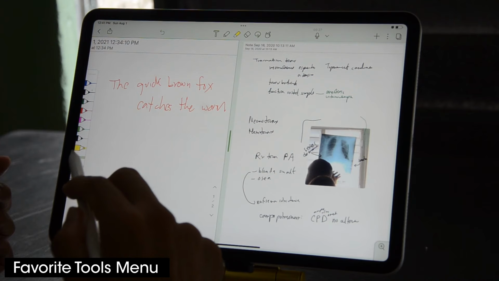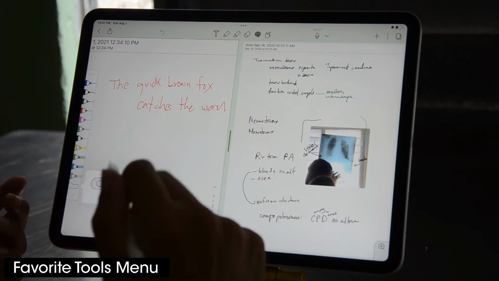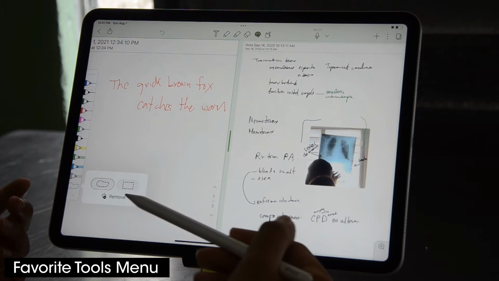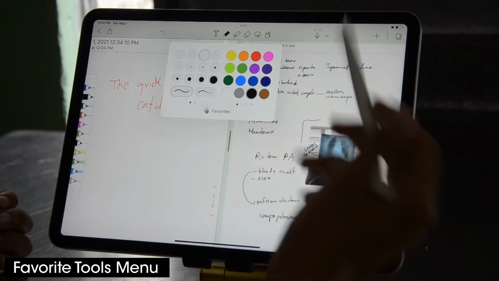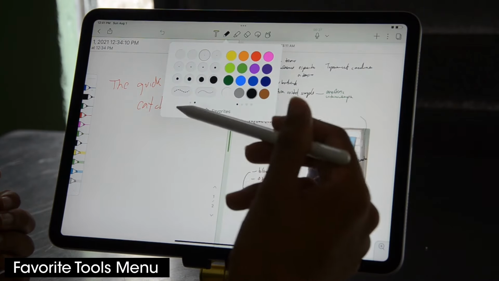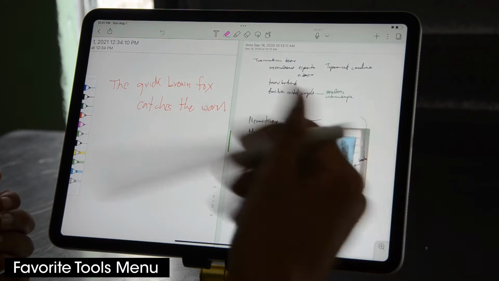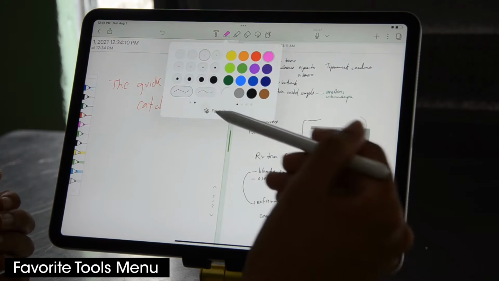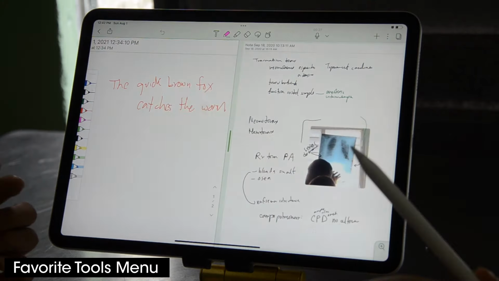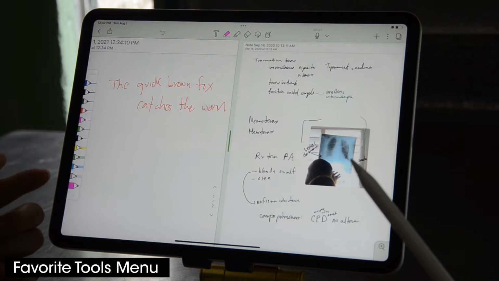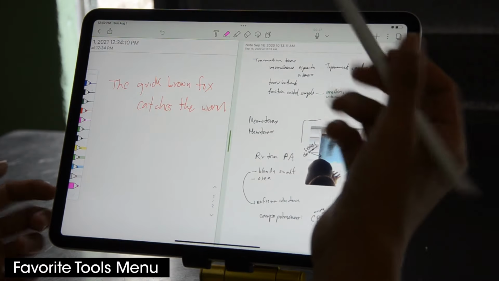And if you want to edit them, you can tap it, you can edit them. And let's say you want to remove one, you just tap it, and right here you'll see the remove button, you just remove it. And let's say I want to add a new pen, so let me check my pen. Let's say I want a dotted pen and I want it to be pink, right? Once you have it, just tap it again and make sure you press this favorites button, right? Once you do that, it drops right into your favorites toolbar here, and it works amongst both of your documents.